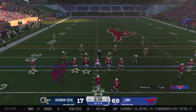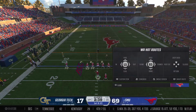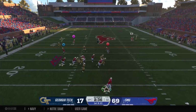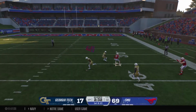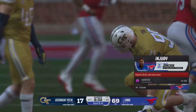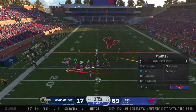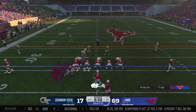Setting up for a 1st and 10 from the 26. He might want another play. Scanning the field is Leon. Quarterback moving, rolling, throwing, looking right. And they can't make the connection, going for a big play on 1st down. Looks as if we have an injury on that last play, and we'll take a break to check him out. Try to make up for some of that lost ground on 2nd down.